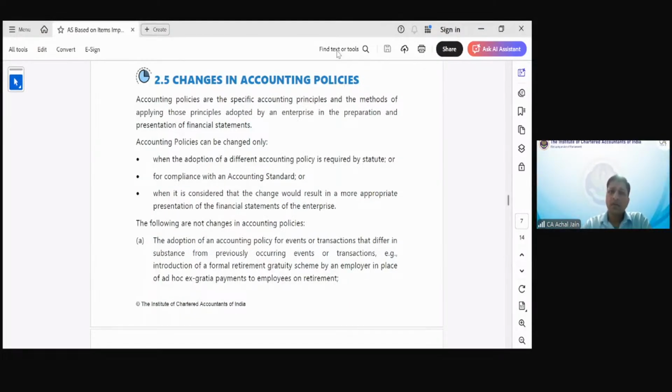Yes. Now, the question arises that when a company brings in an accounting policy for the new contracts, which did not exist earlier, or you can say new transactions, or new internal policies, let's suppose, should that be considered a change in accounting policy? The answer is no. Why? Because when you did not have any contracts in the previous year, correspondingly there was no policy in place.